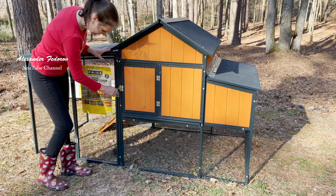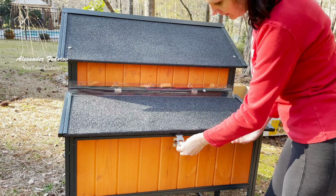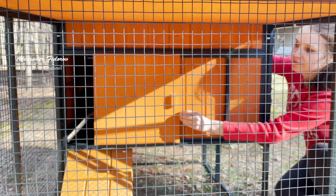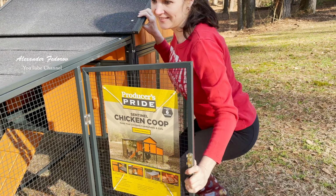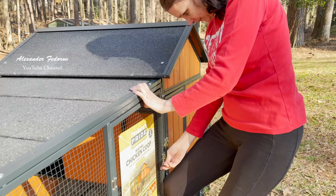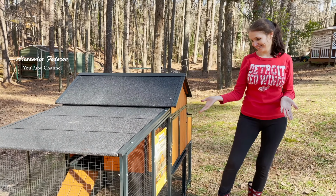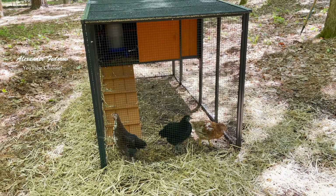Our coop now is fully assembled and ready for chickens. Two weeks later.